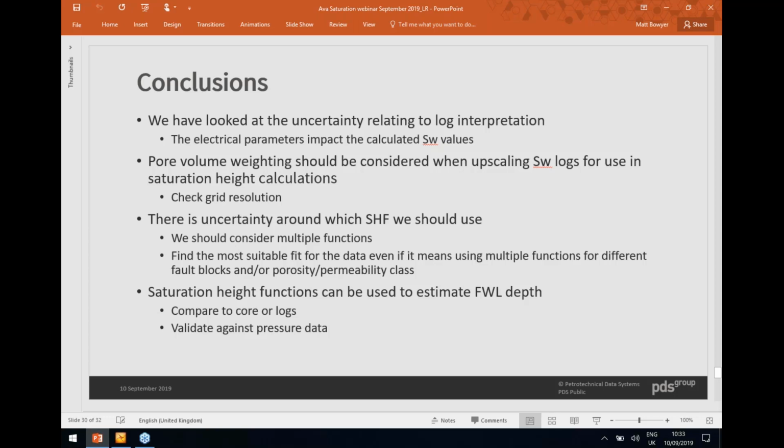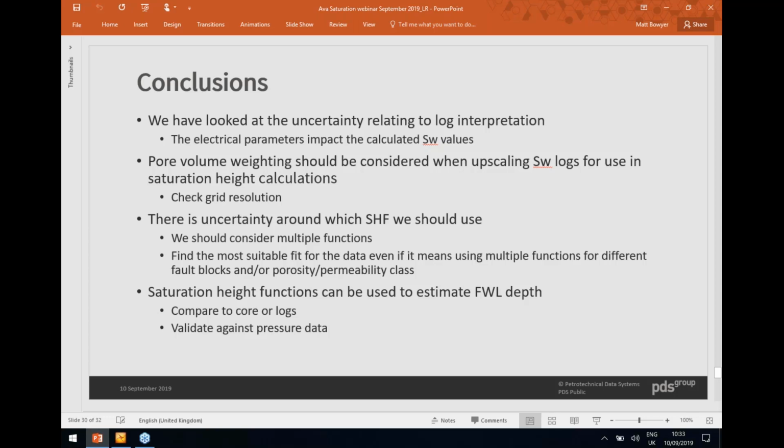And this is something that we should be looking at, spending a bit of time doing and testing different ideas, and spending time with our data and seeing which functions give us the best fit. And finally, we saw that in situations where, say, the pressure data is unreliable or we don't have any, we can use height functions to actually give us an estimate of free water level depth ranges, and that's just another use of these functions, another reason why we should spend a bit of time looking at different height functions, different approaches.